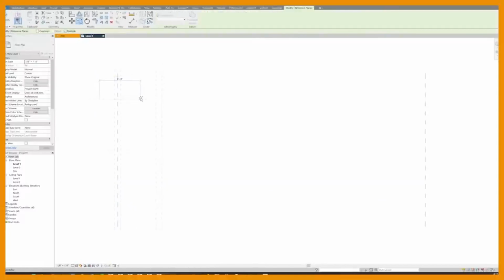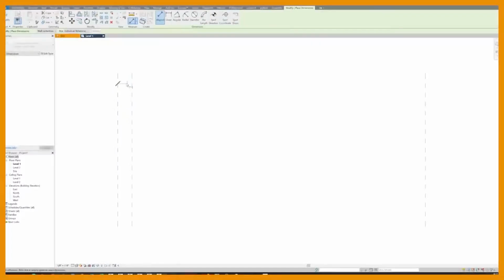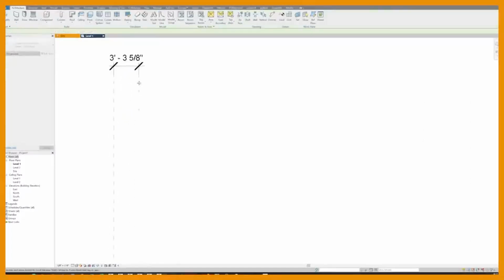So what's really cool about this is if I wanted to copy this and move it, maybe I know that there's a wall that's 4.5 inches, or 3 7/8 is a great example, or 3 5/8 even. I can say I want to move this 3 feet. So equals 3 feet plus 3 5/8 inches. So hopefully you can read that. And then if I press enter, you can see what it did is it actually moved it 3 feet.